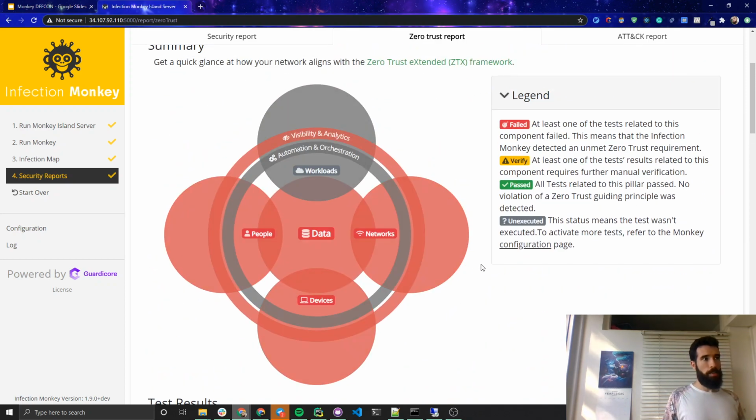And again, once you're done fixing all the holes, going over all the reports, pushing out all the information, you can start over, run again, and within a few minutes you'll get this report anew. So you can see if you actually closed all the issues, or maybe you did it incorrectly this time.